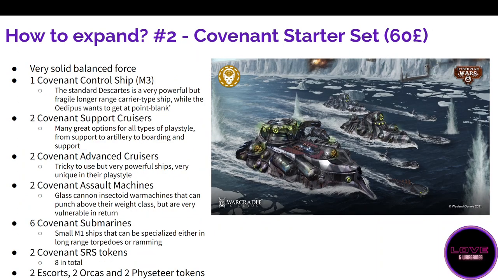Then another very good point would be the Covenant starter set at 60 pounds. 60 pounds, sorry. This box brings you, first of all, the control ship, which is this whale-launching ship. It's very, very powerful. It's basically the true carrier of the Covenant, because most of their carriers are like battle carriers that are fine with being in the front line. No, the control ship, the Descartes, is not. It wants to stay hidden behind an island or something and send its SRS token safely. So yeah, it's the closest thing you will have to a carrier in the Covenant fleet, but it is really, really good.